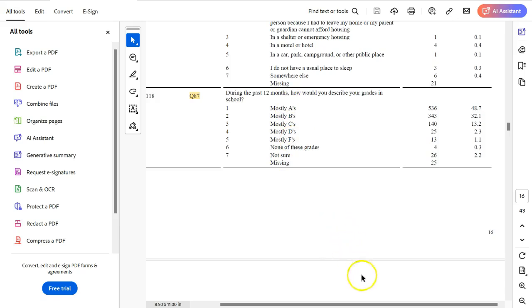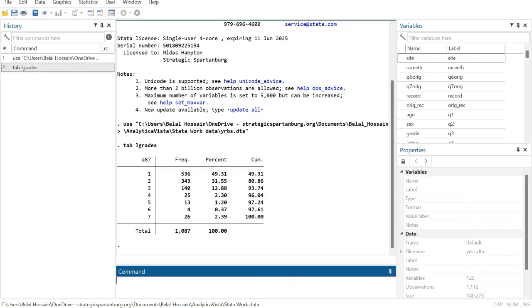So how am I going to do this in Stata? In Stata, type the drop if command: drop if lgrade == 6 | lgrade == 7.